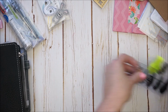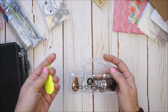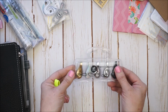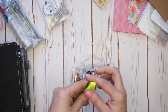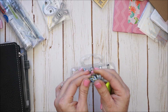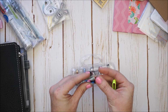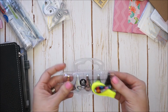I got my very first set of Ollie clips. I'm so late to the game, but I got this set of metallic ones here. So we have black and gold and this really cool metallic and some silvers. And these are the smaller size because I got pocket. They're so strong. And then it sent me these little extras. This one's cool. It's even two-sided, so you could choose to do the cactus or this, it looks like gumdrops or something. Pretty cute. And then here's what a full size looks like. Oh, I mean, these things are strong.